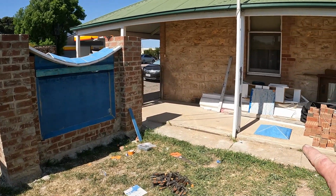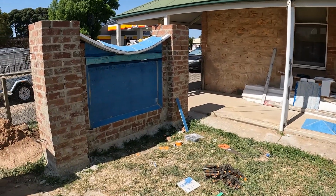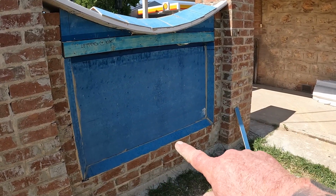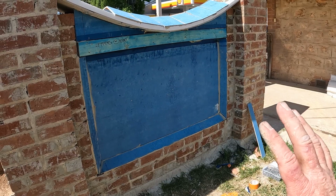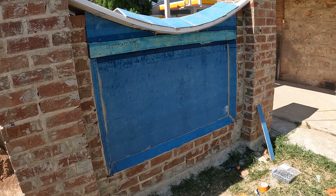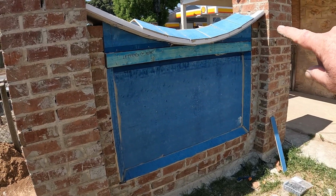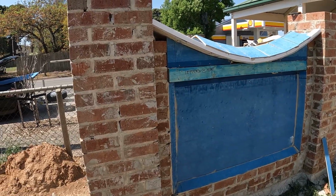Over here I've got the capping of the pier, and I've got a heap more of them to make, obviously. And then where the panel is, the inset panel here, see I've got the chamfer around there. So once that's all rendered, it'll all look like one. You won't know that that's blue board in there. And then there'll be some moulding underneath that curve, and the same moulding will go around underneath that top capping there.